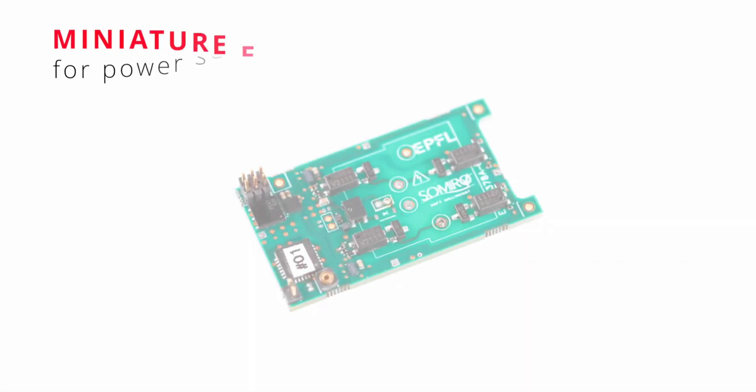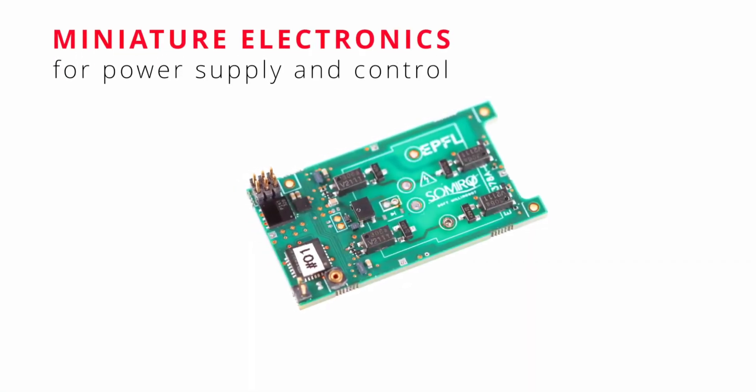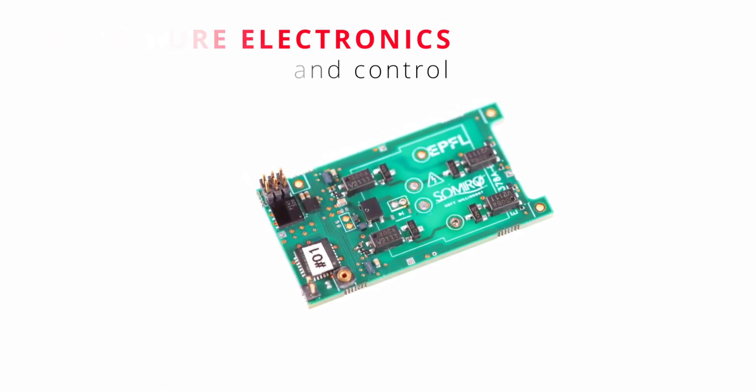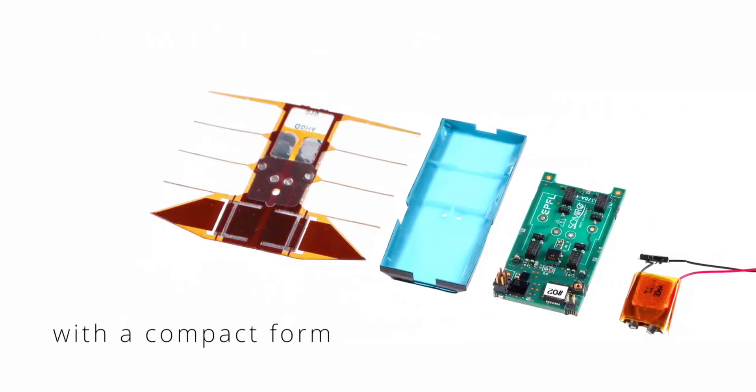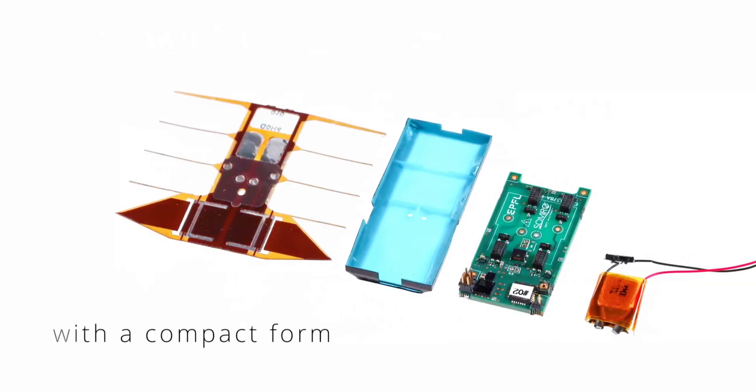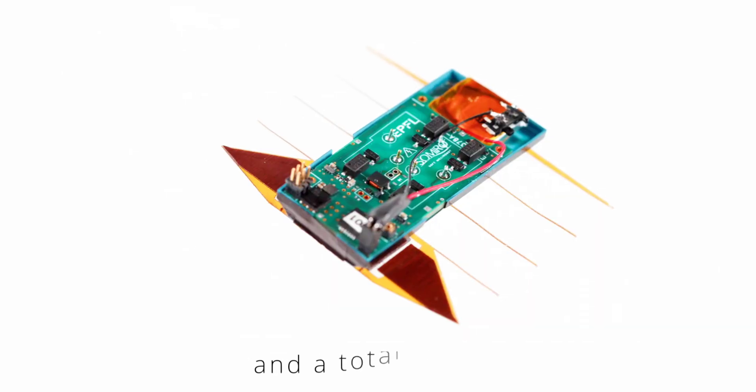An onboard electronic control system delivers up to 500 volts to each of those actuators at a power of just 500 milliwatts. Utilizing this setup, the robot is capable of scooting across the surface at speeds of up to 12 centimeters per second.